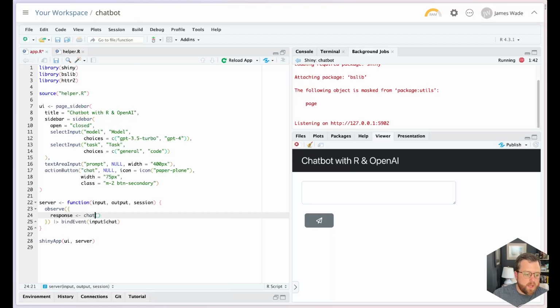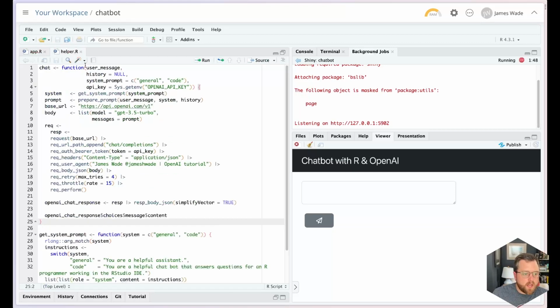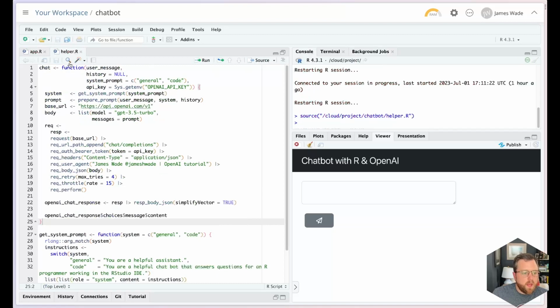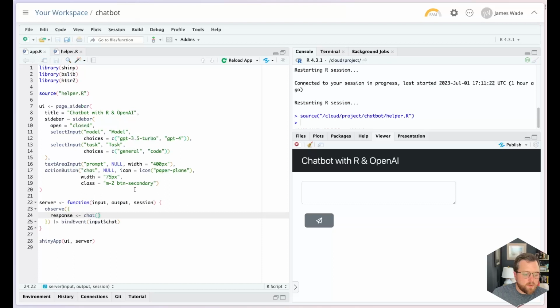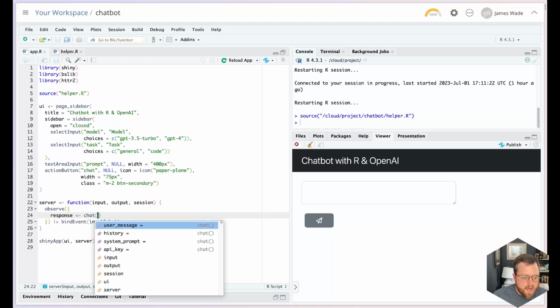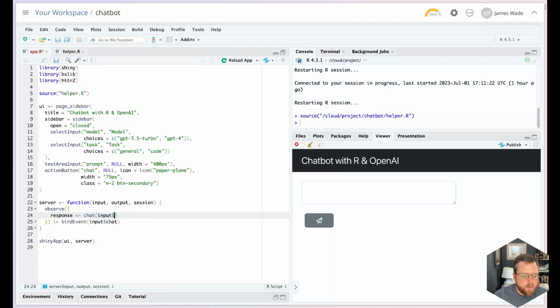Now, if we go over to our helper page, we see that there's a couple of functions in here, and I'm going to source this just so that it's in our environment and available to us. So we can start this tab complete. So our user message, we're going to want that to be input prompt.